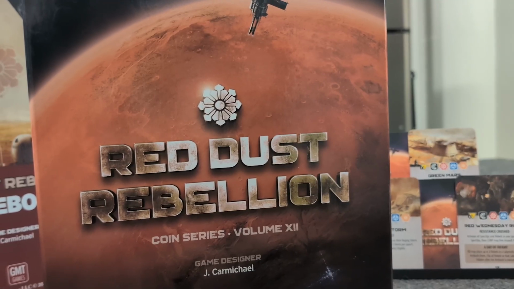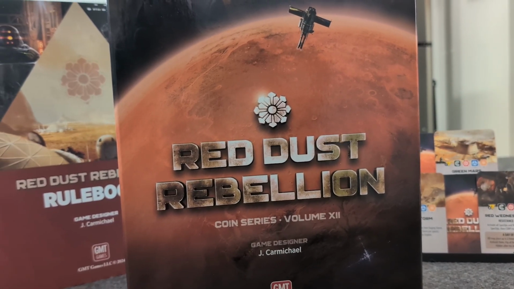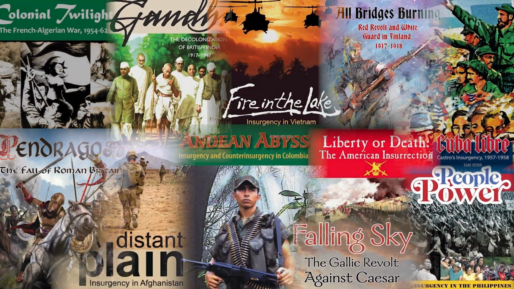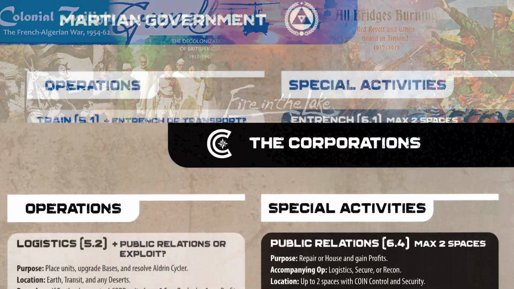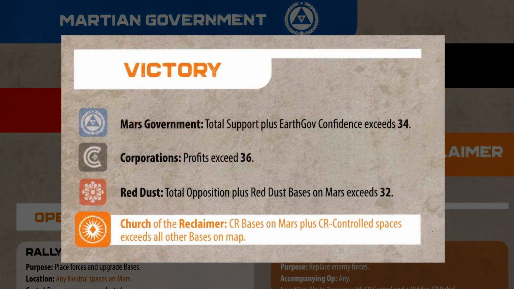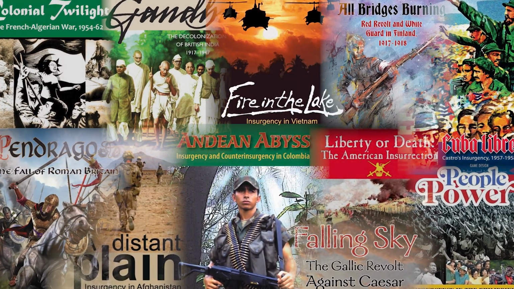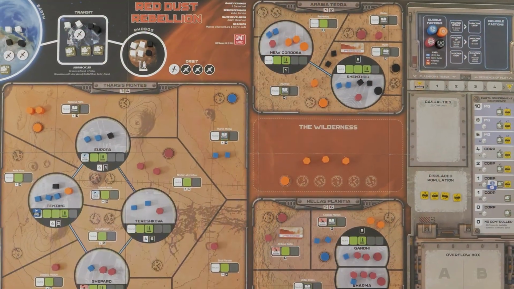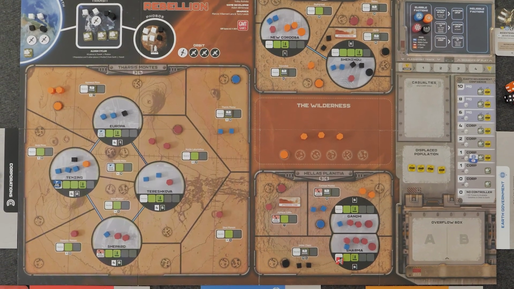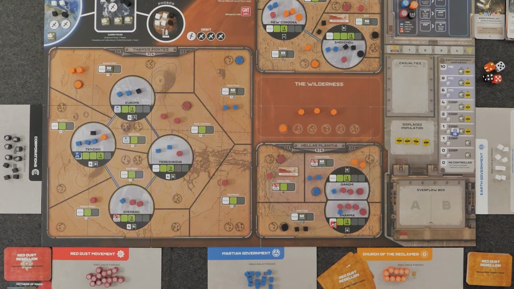Red Dust Rebellion is Volume 12 of GMT's acclaimed COIN series, originally designed by Volko Ruhnke, which is all about guerrilla warfare and counterinsurgencies around the world. Each COIN game presents asymmetric factions with unique abilities and objectives. While prior releases in the series have focused on the complexities of real-world conflicts, Red Dust Rebellion offers a fresh, futuristic perspective as it tells the story of the Martian revolts of the 2250s and the rise of Martian nationalism.